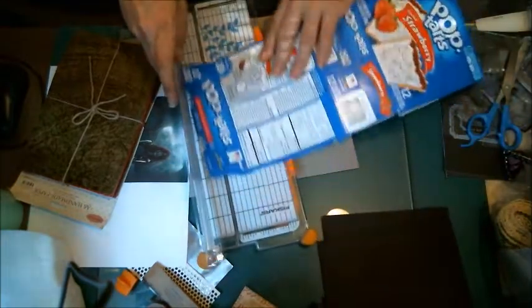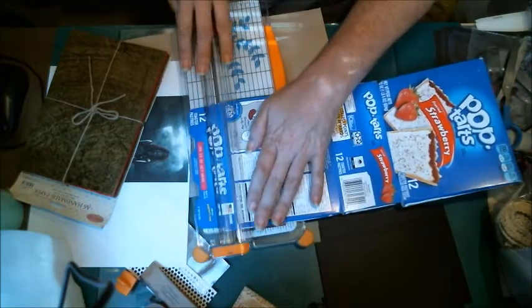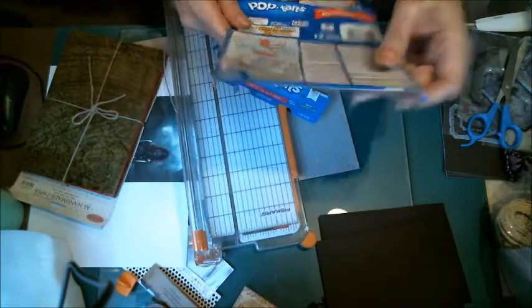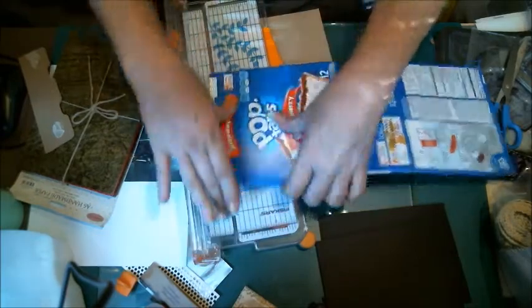So for now, let's go ahead and get these ends cut off. Ugh, I'm going to have to do that too. I'm not going to be able to cut it directly on the fold, only because I don't have a straight edge right here to make sure this is a straight edge. So cut most of it off, and maybe it'll give me a little bit of leeway.